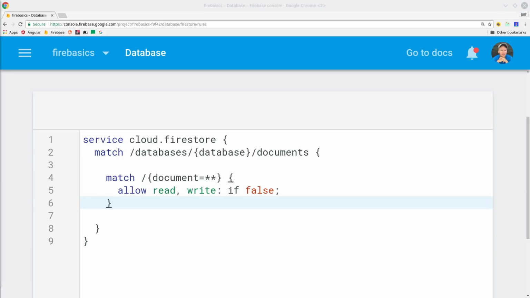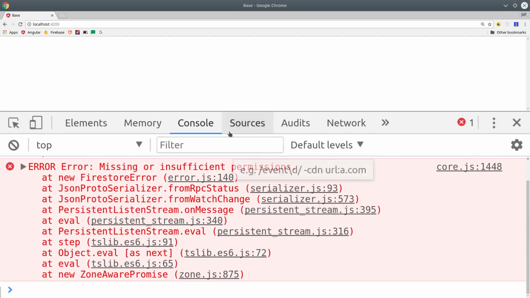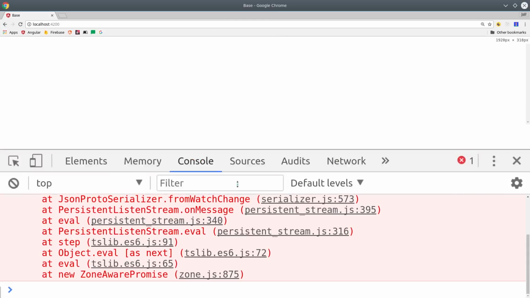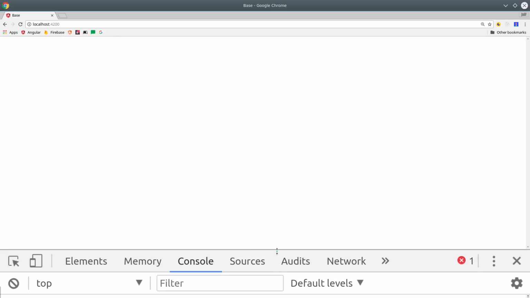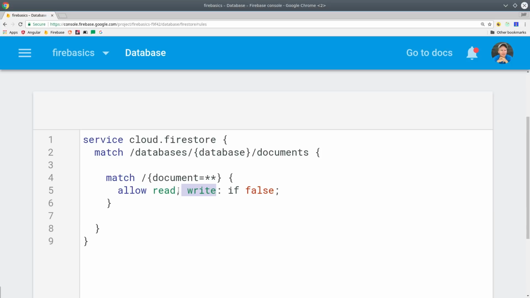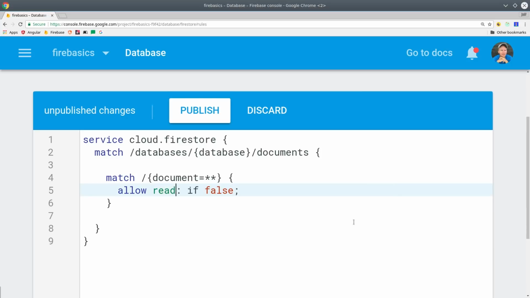If I try to query a collection from my front-end app, I'm going to get an error in the browser console. So cool, now our app's 100% secure, but that's a little too secure. Now we're going to write some rules that perform logic based on user authentication, the underlying data, the incoming request time, etc. First, let's look at the various types of requests that we can lock down.